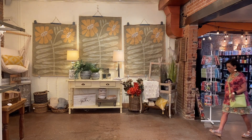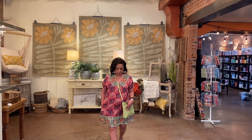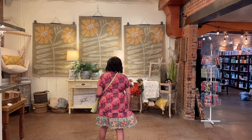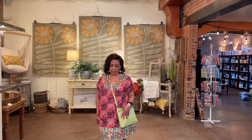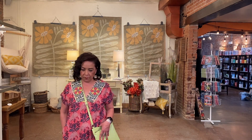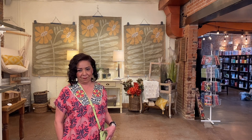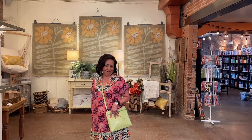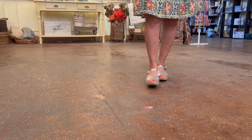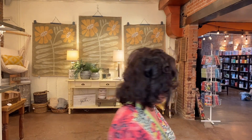Diane's dress is also by Aventura — an American line that works hard to produce most of their goods in an environmentally sustainable way. Diane's wearing the Isle de Re dress in spiced coral — you can literally just throw it on and go, but stylish Diane has accessorized with the Hobo Campbell crossbody in celery, great Corkys Myrna metallic sandals, and amazing jewelry by Colorado-owned Union Studio Metals. You look so cute, Di!